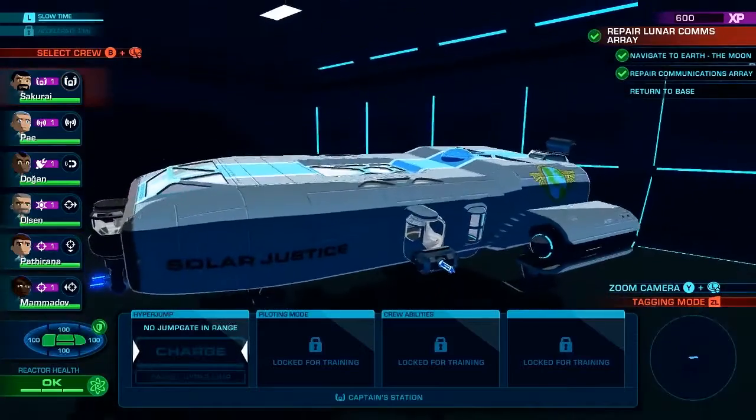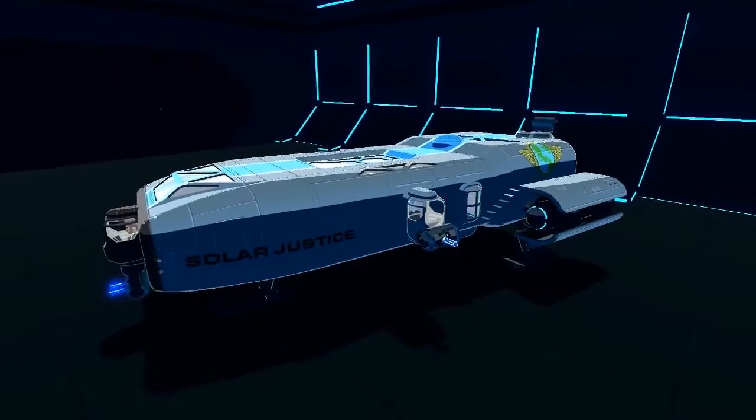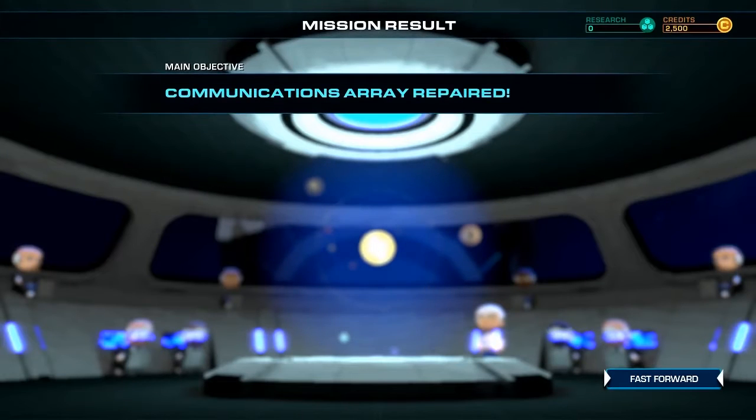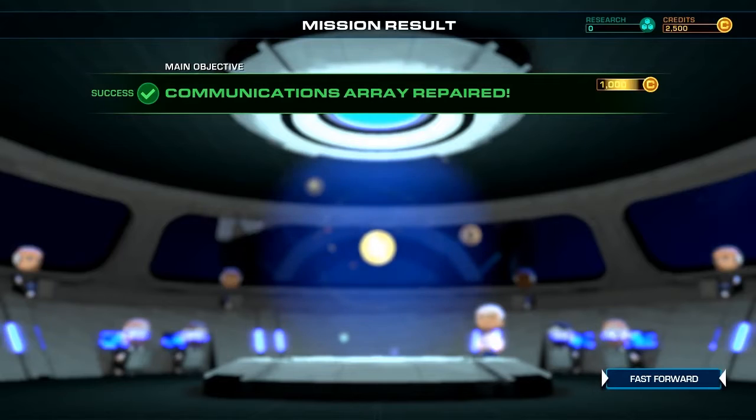All right. We are back in Athena Station. And then we get the title card, Space Crew. Hey, mission result. Main objective, communication array repaired. Check. Give me some credits and some research.